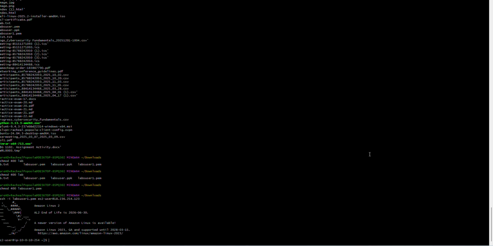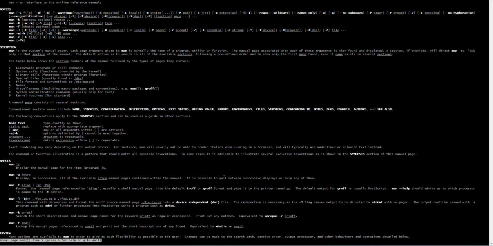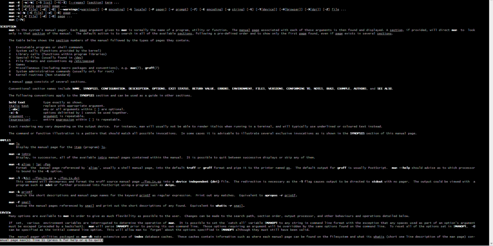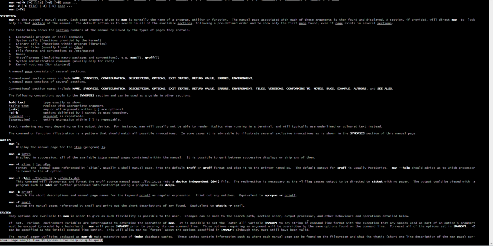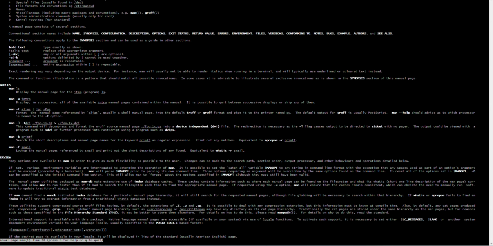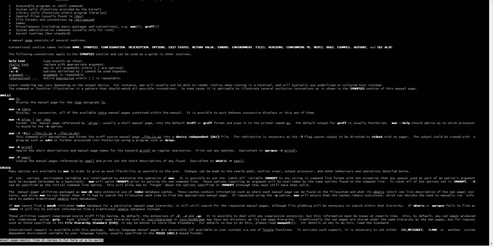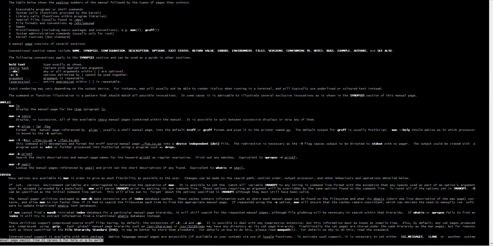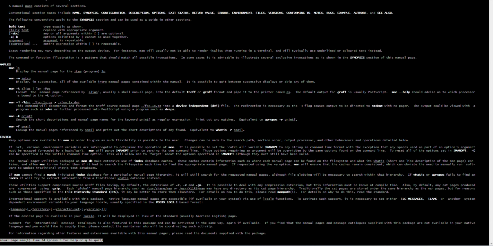So to open our manual for this instance, you have to type the command man. So this man command is, like I said, the manual. And you can move up and down these pages using your arrow keys, and take note of what is written inside the manual page. Okay, there is the name, we have the synopsis, there is description, there is the overview. It gives some examples, there are certain files, options. You can also see also.